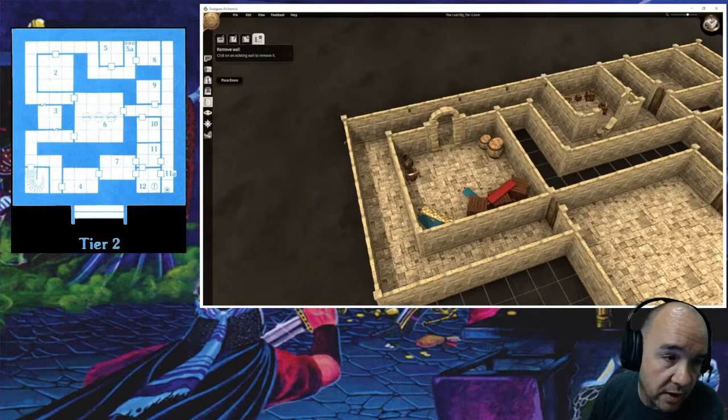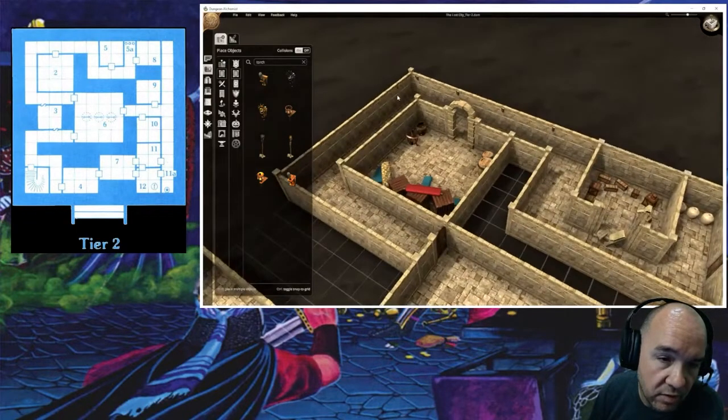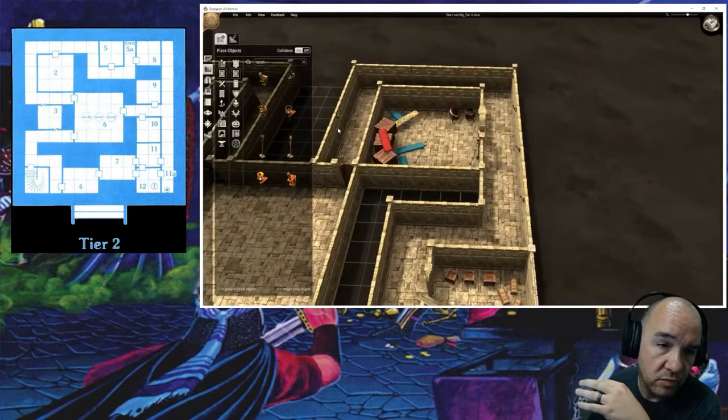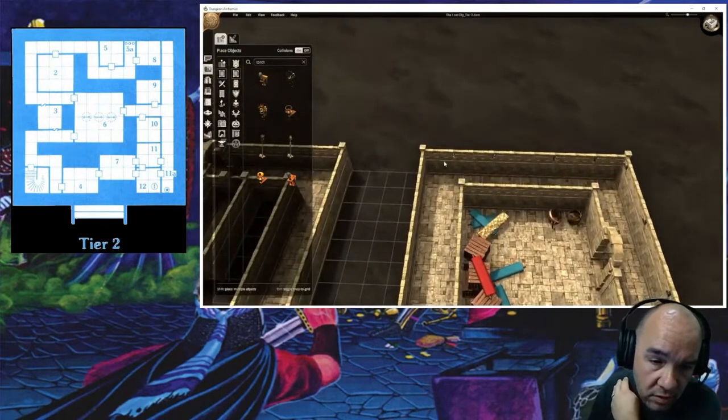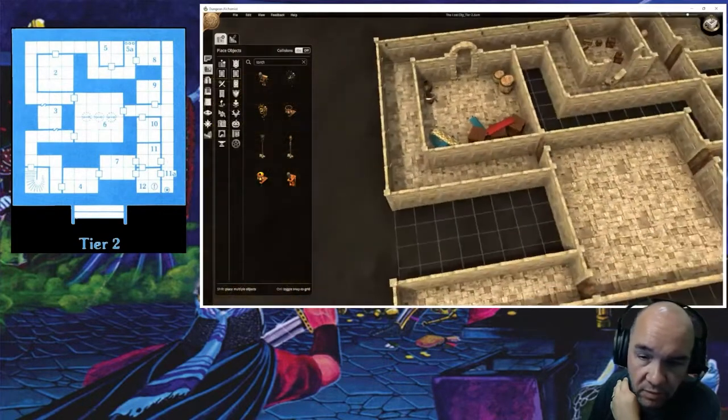So now I'm just going to go back to my torches here. And I just want to put those, you know, every so often, just along the walls. Okay. Let's put that right there. Let's see if we can duplicate that there. And duplicate that there like that. Okay. I'm good with that.